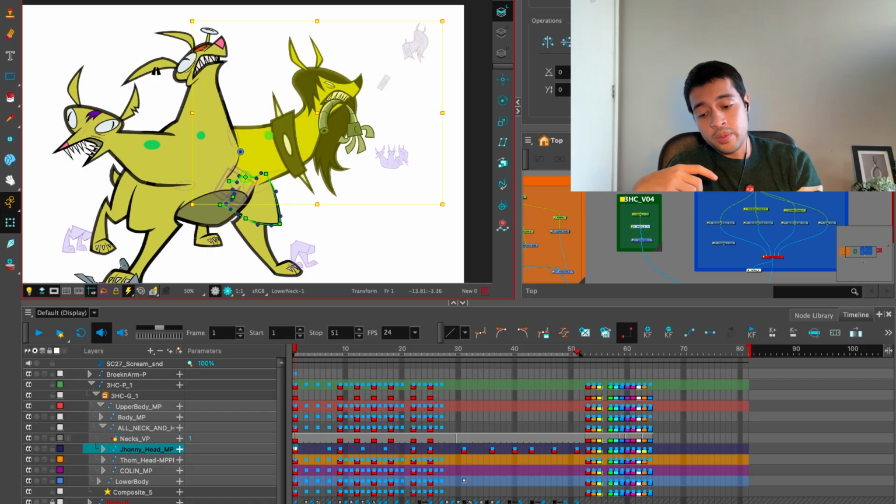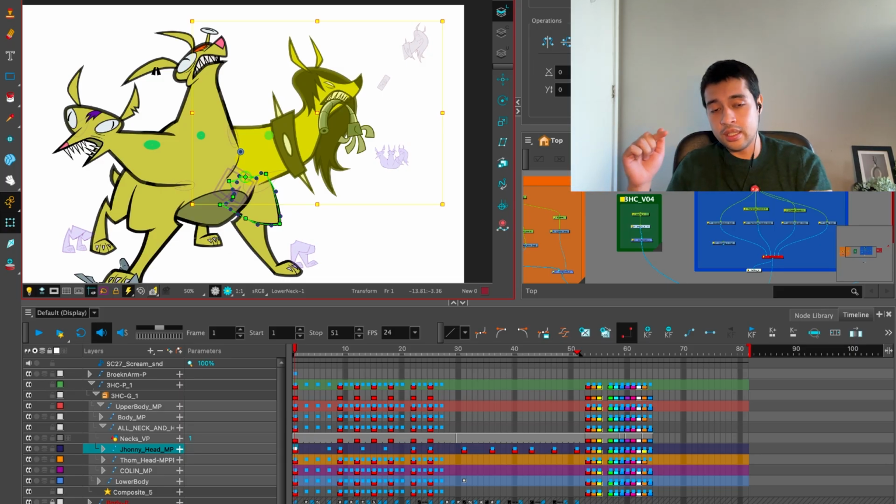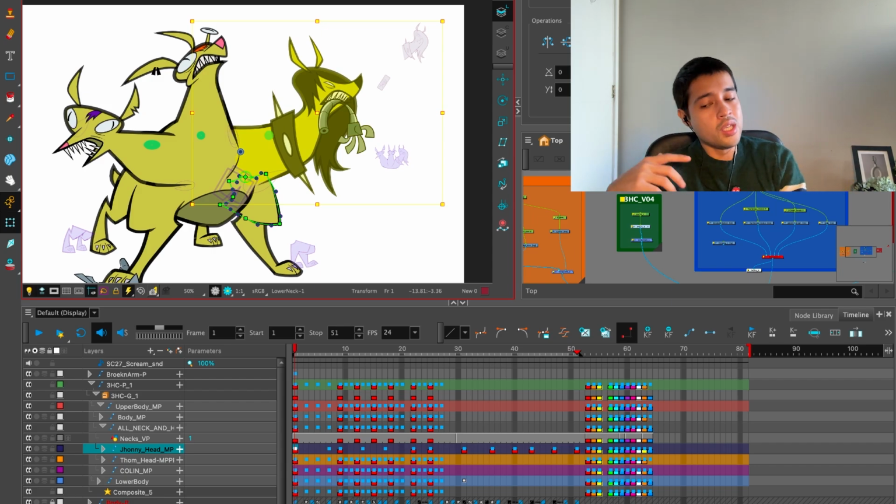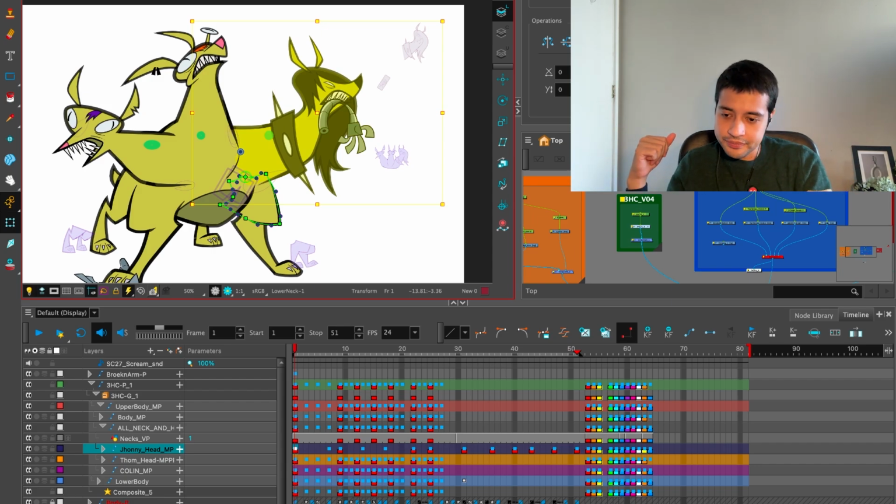So I'm going to animate one head separately. I finish one head animation and go to the other one. Finish that head animation, go to the other one. And then I start going frame by frame on master peg, looking at each frame and troubleshooting, polishing and doing all the changes that I need to do. Does it make sense?